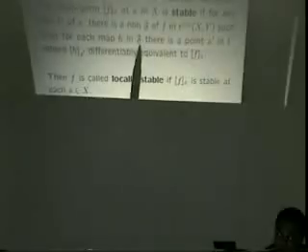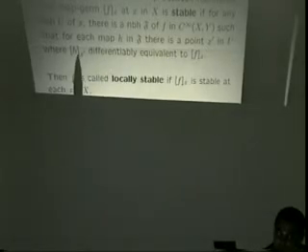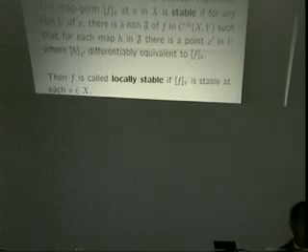We let F be a C-infinity mapping between manifolds, and we look at the germ of the mapping at X. Intuitively, you're just localizing the mapping at that point. We'll say the germ is stable if for any neighborhood U of X, there's a neighborhood script F in the space of functions about little f, such that for each mapping in script F, there is a point near the original X, basically, such that the germ at that point is differentiably equivalent to the germ of f at x.